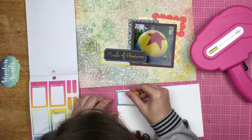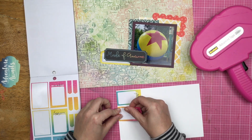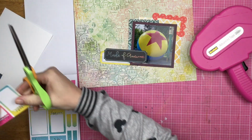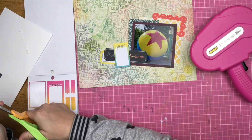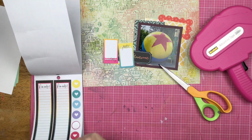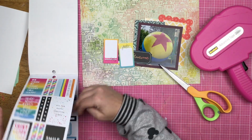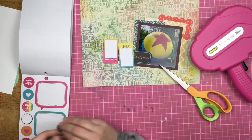And if you guys know me, I can't handle a planner. I have a little monthly thing where I plan out and schedule YouTube videos, but I don't even have that going this month because I don't think I have anything going on this month. I know I've missed out on some hops and stuff like that just because I don't have a planner. So I need to figure that part of my life out. But I did choose these two little stickers, and I said all that because I like planner stickers, but I like to use them in my scrapbooking.